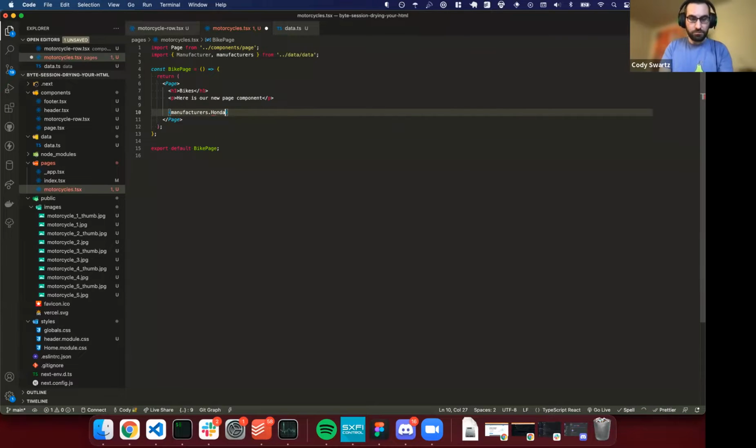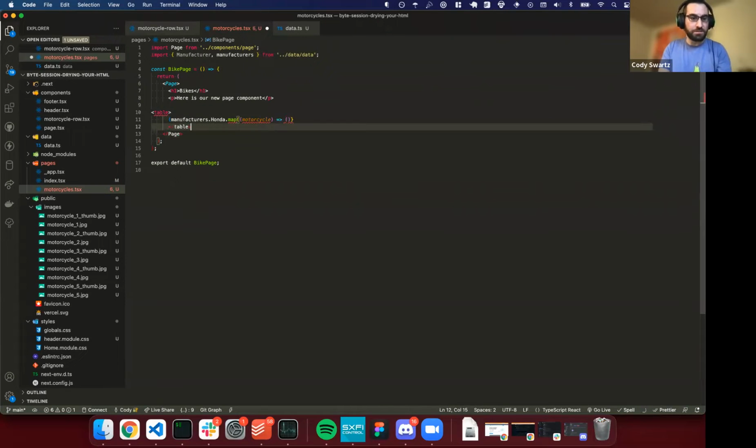Honda. I think Honda was the one that had 2 in it. And then we're going to map those out into a table. So let's just get a table quick and dirty around this. Ideally, you'd want to probably abstract those out into components as well.